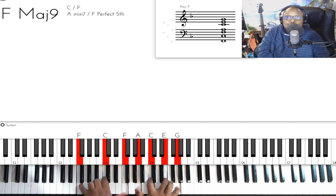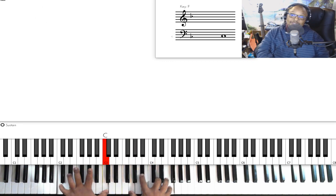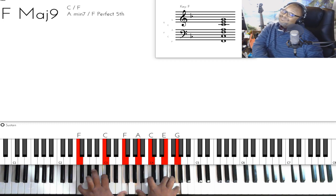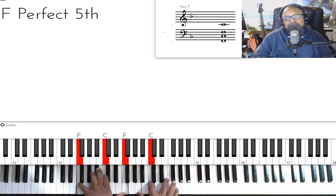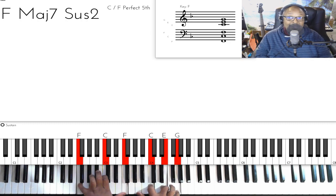So I'm just giving you an optional ending, okay? So you can end it with the F, C, F on the left hand, A, C, E, G on the right hand.